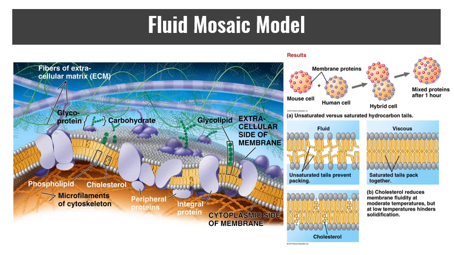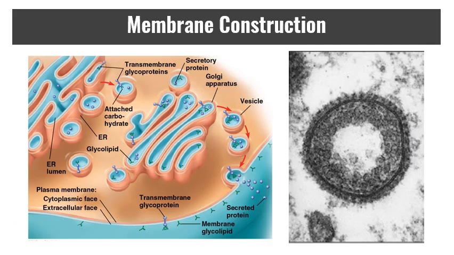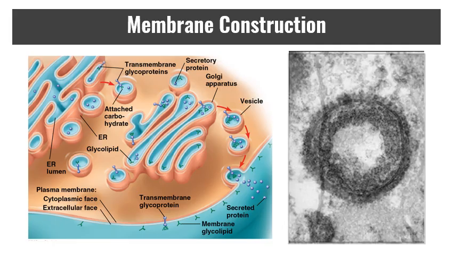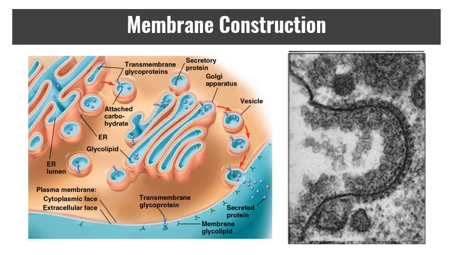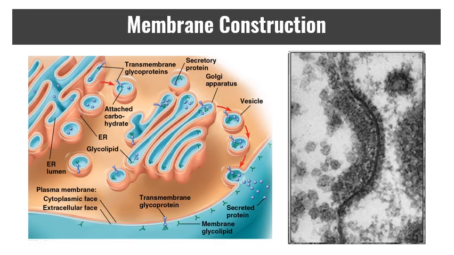But where did all this stuff on the outside come from? It had to come from the inside. There's nothing that can make things on the outside. So that movement of vesicles and vacuoles, and we'll look at it as the bulk transport and endocytosis and exocytosis, those are absolutely essential for the building of membrane. So when the vesicle fuses with the outer wall, that exocytosis, the inside of the vesicle becomes the outside of the cell membrane. So all of those receptors and proteins and things all come from endoplasmic reticulum produced material and modified by the Golgi for that endomembrane system interaction.